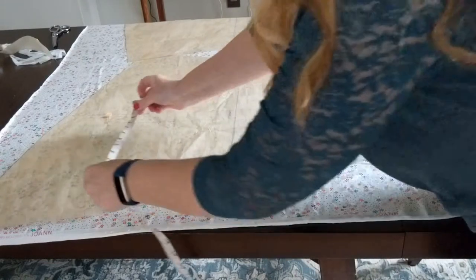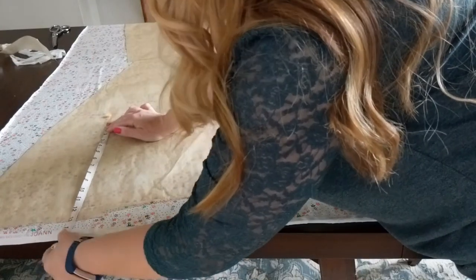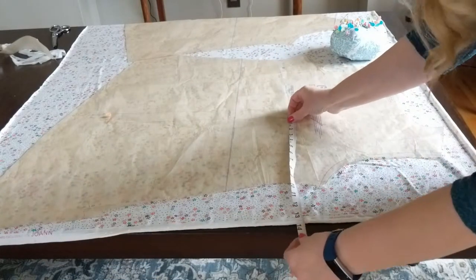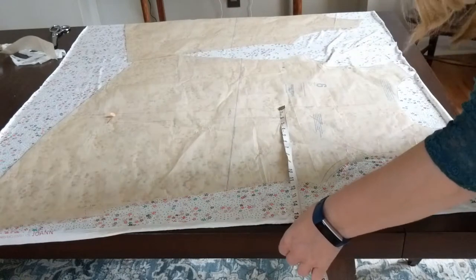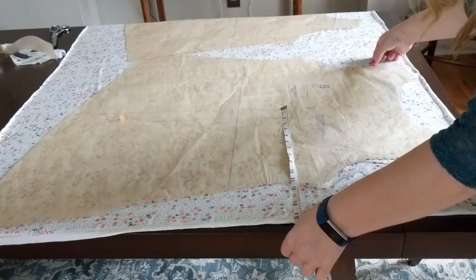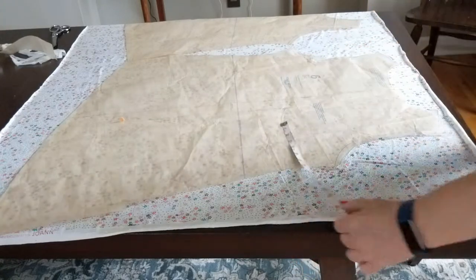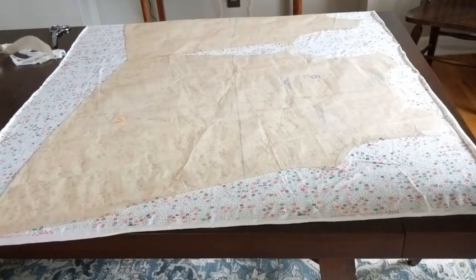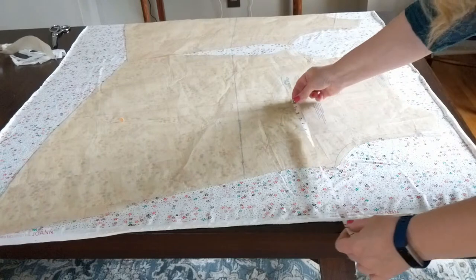I'm going to measure from that arrow straight across to the edge of my fabric, not stretching. Then I'm going to come to this end of the arrow and it's way off. It needs to be there. Move that so I don't stretch my fabric. I'm going to just pull this until we're on the straight of grain. That looks really crooked when I eyeball it, and it's also pulled my little tail off, so I'm going to double check it, because sometimes it looks crooked just because the piece is asymmetrical.